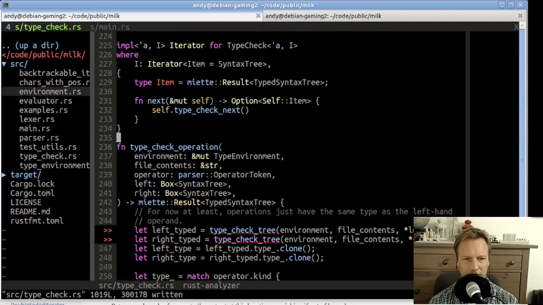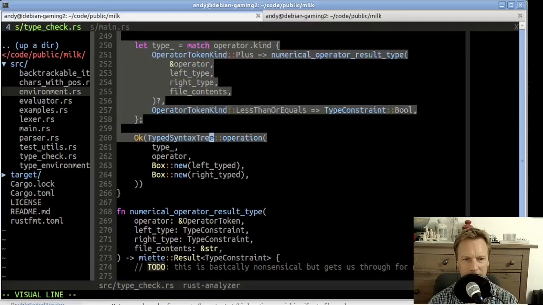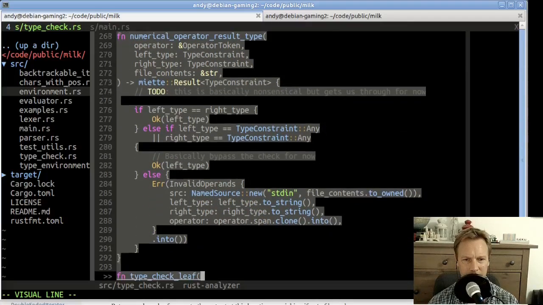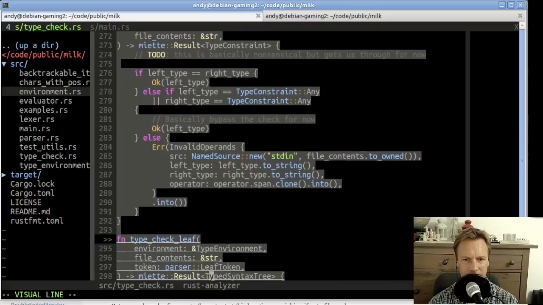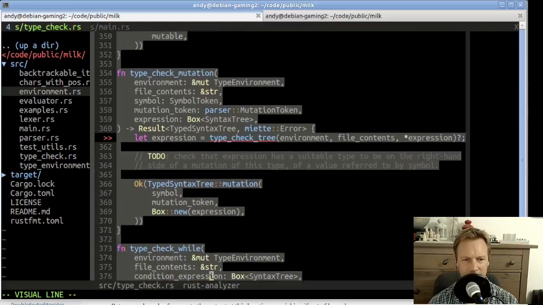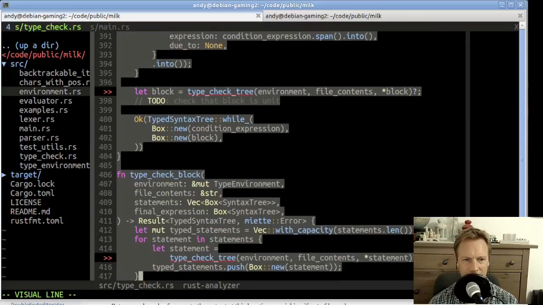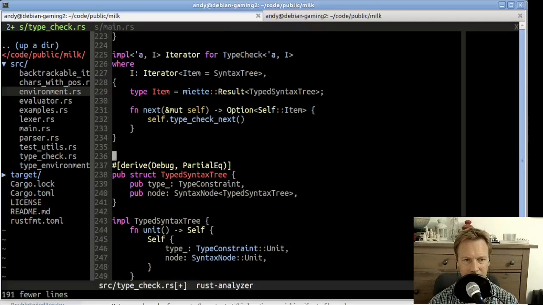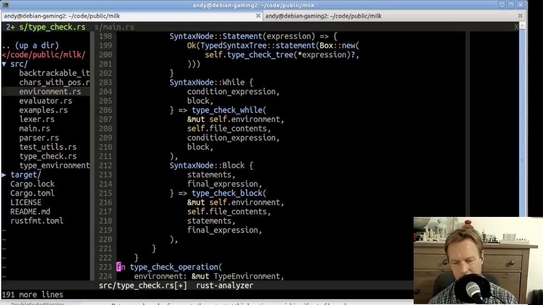Right, so type check operation is coming. Let's bring this one, it uses file contents. Type check leaves coming, type check assignments coming, type check mutations coming, type check whiles coming, type check blocks coming. I mean, it makes perfect sense for these to be methods. So I don't feel bad about this at all.